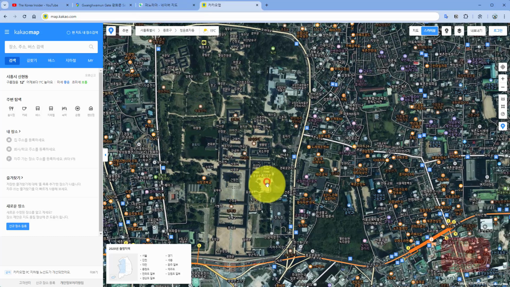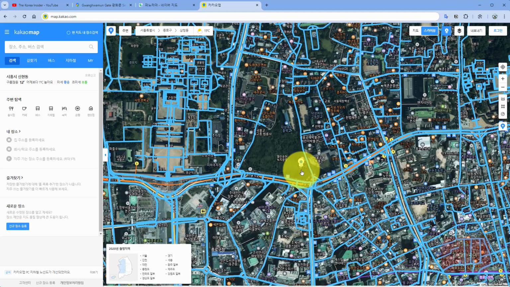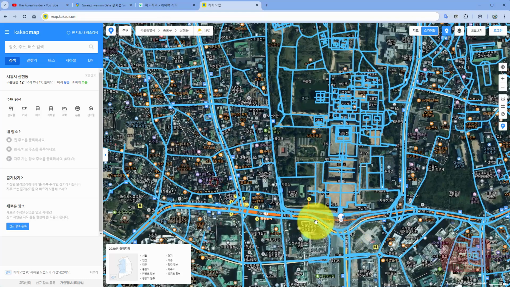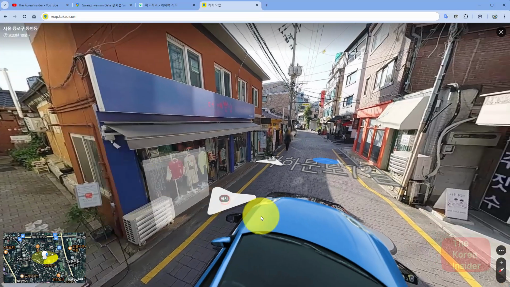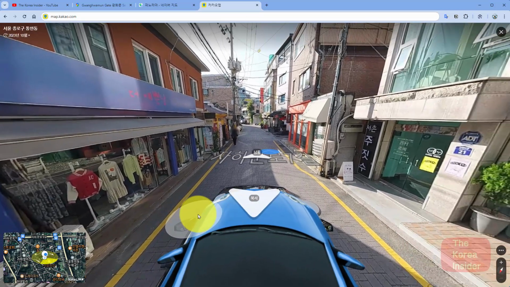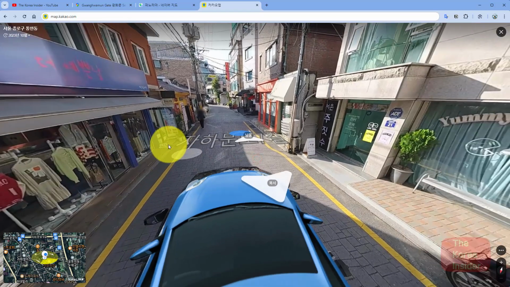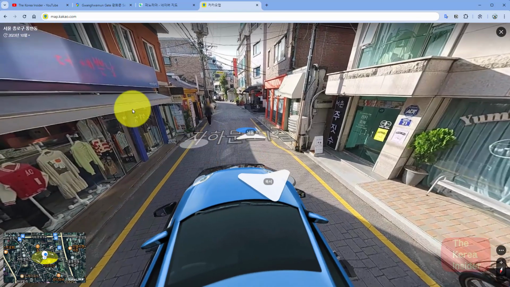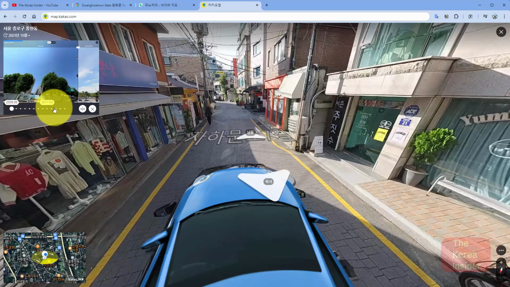Let me go to the neighbor. Actually, let me do the street view here. So if I go here, street view, and let me go to some residential area, like this part. Okay, so we have a nice, this is a Seocheon area, one of the tourist areas. You would not have a store like this in a residential area. But what I wanted to show you is that you have different dates. You can actually have a historical view from 2009 to different years.